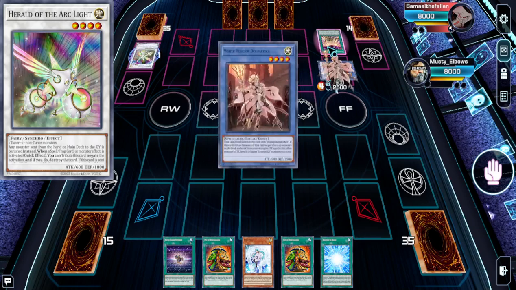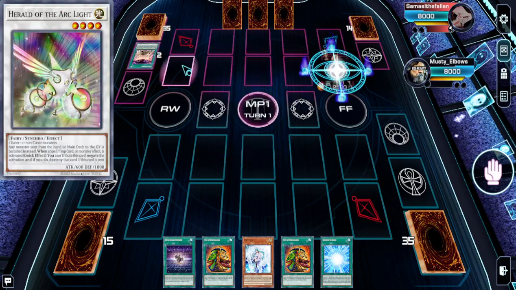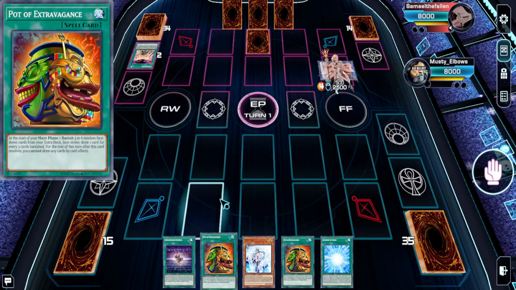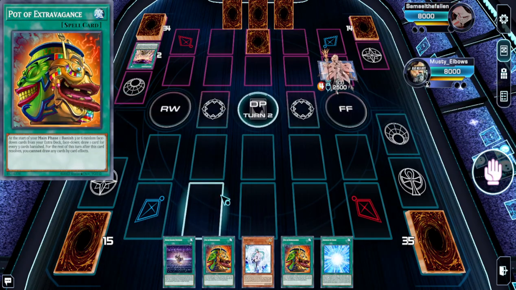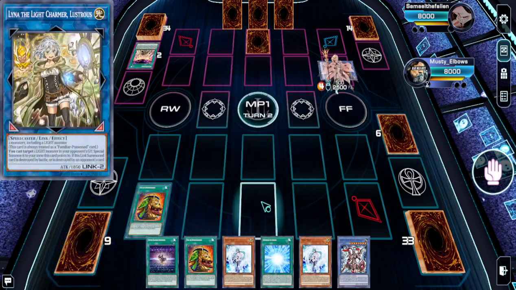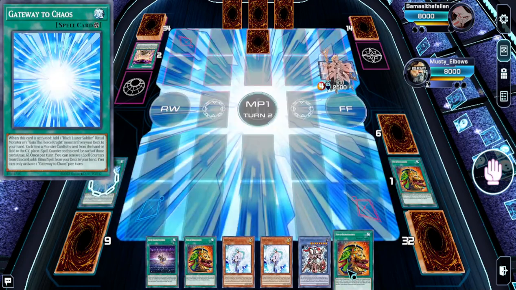He goes first. Starts off with Dogmatica Calamity. That's going to search the Ritual Monster, White Zoa, which is very good, but it wouldn't really do anything against my deck other than give me fewer Pot of Extravagance targets. All right, 2 Pot of Extravagance, 2 Effect Veiler. Let's see what I get off the top. And the 3rd Pot of Extravagance.